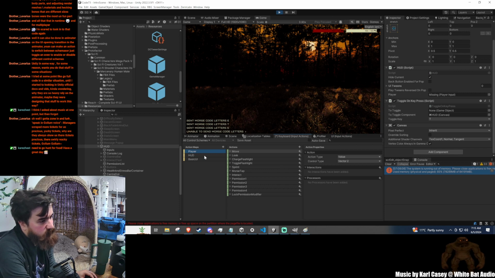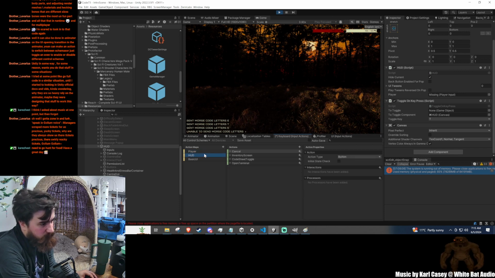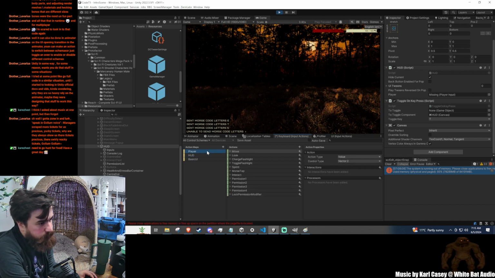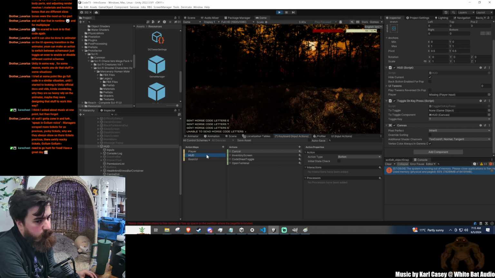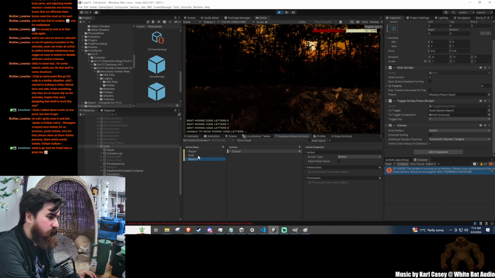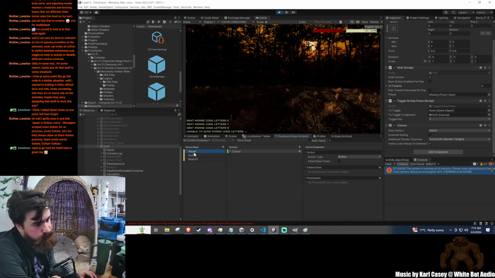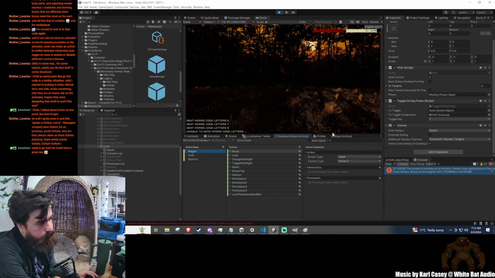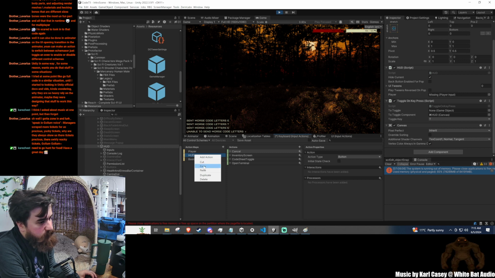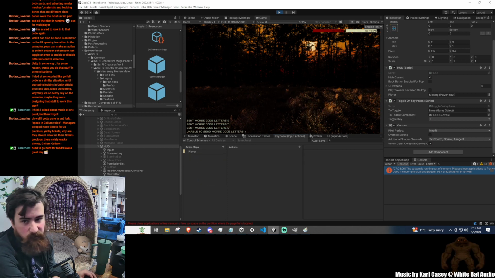Although HUD has to be active at the same time as player. And there is some HUD, like the code toggle sheet, that has to be available for other things.